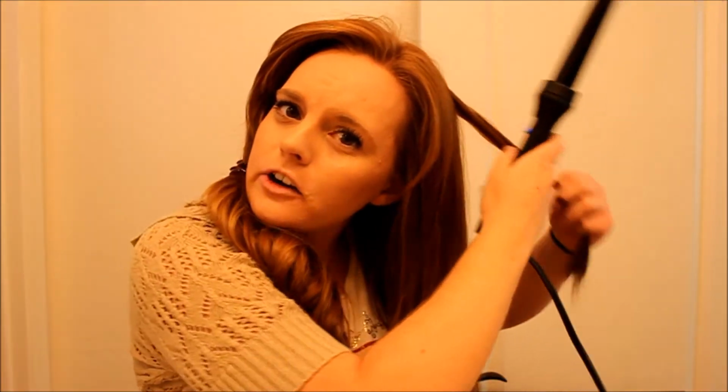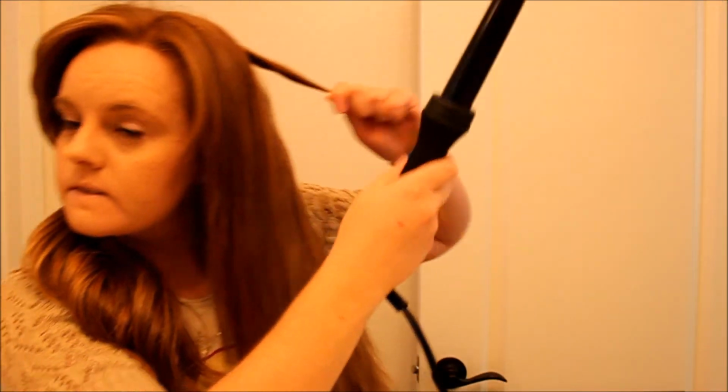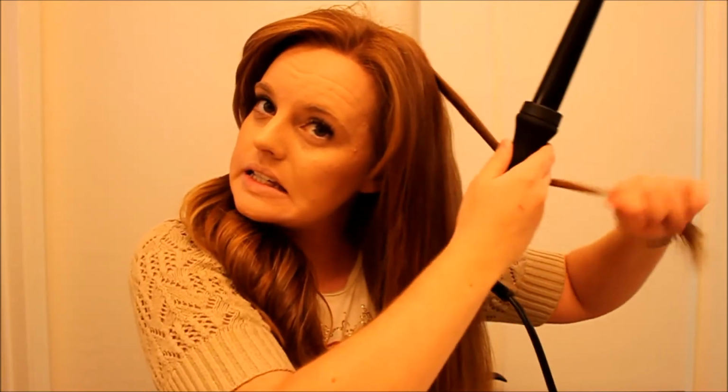So I'm just going to clip this side because it keeps wandering off my shoulder onto the other. I'm really nervous for some reason. I don't know why. I'm gonna try it without the glove first, just because it was making my hair a little bit frizzy, and it's already very frizzy to begin with. Ooh, okay. I think I'm nervous because I can't see the mirror. I wish I could scoot closer. Or no, if I can have a wish, I wish for better eyes. That's what I wish for.